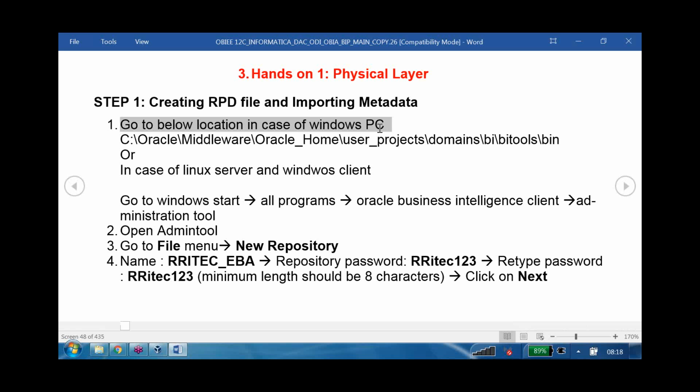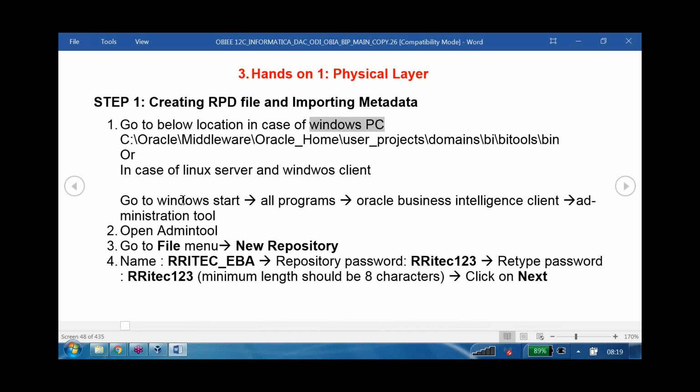So we have to go to which location? C drive, Oracle, middleware, Oracle home, user projects, domains, BA tools, bin. Then there you can find the admin tool that you have to open. This is for a Windows PC.